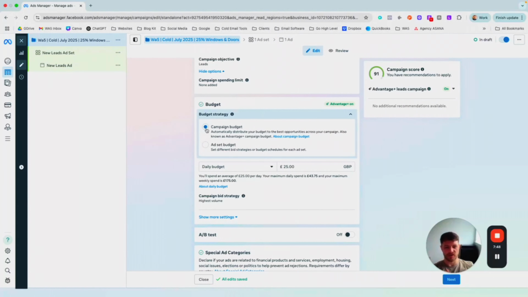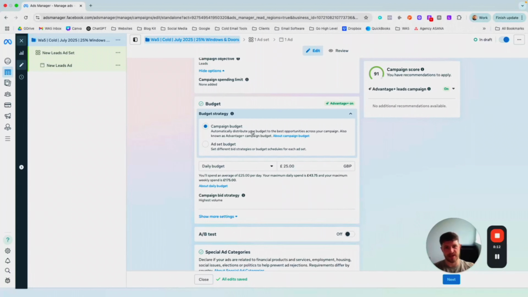So you want to set this as campaign budget. What campaign budget will do is automatically distribute your budget to the ads that you run, the ones that are doing the best. So the ad that performs the best will get the most money. That doesn't mean to say that all of them don't get money, but the one that does the best gets the most budget, and it's driven by Facebook's AI.